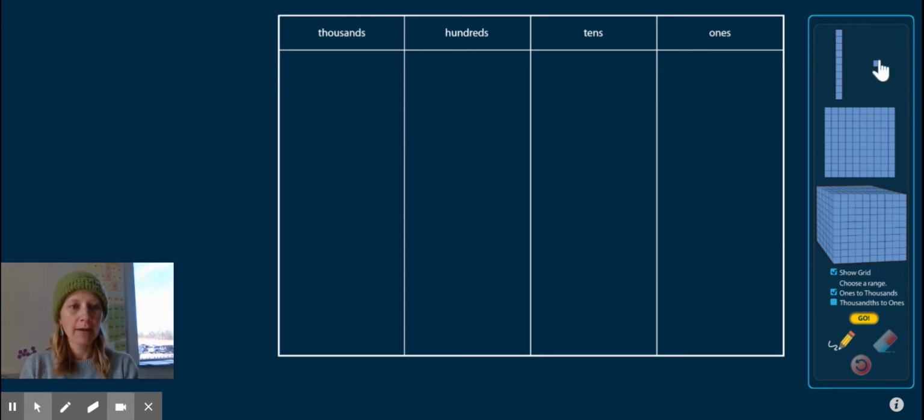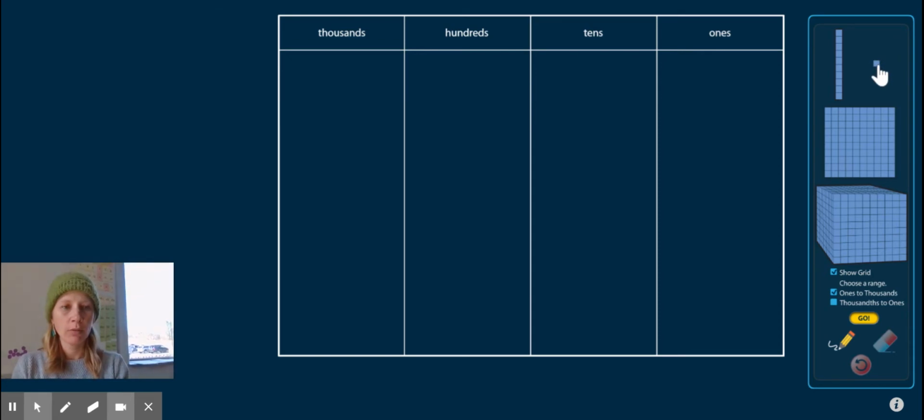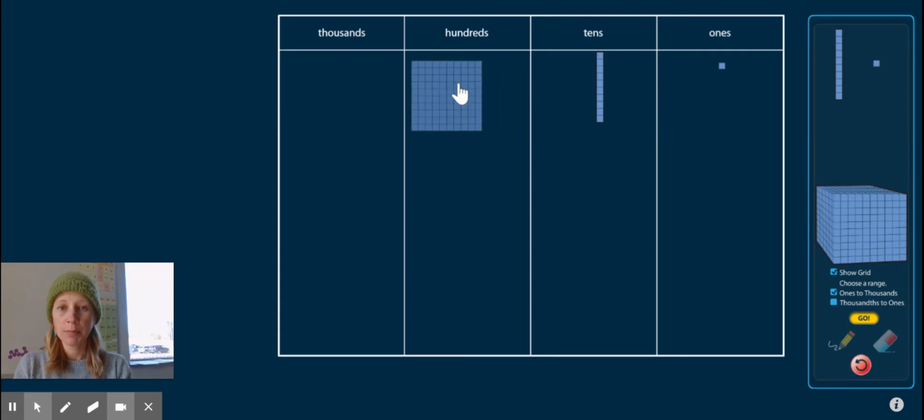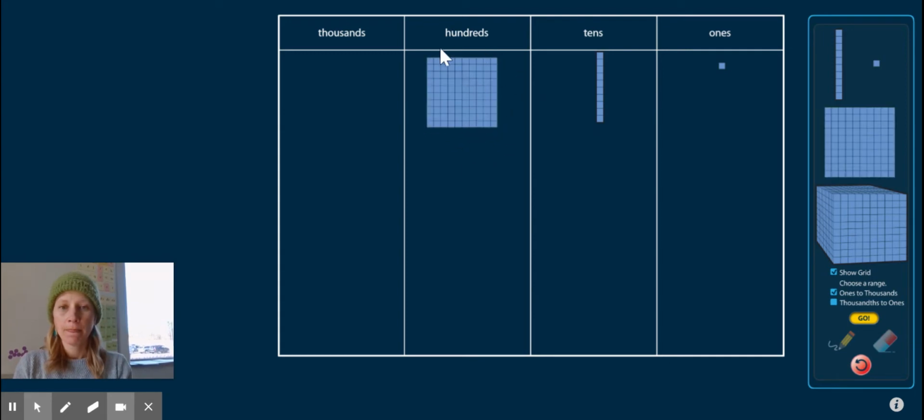So remember, when you have a number in the ones place and you want to show a 1, we use our dots. For our tens place, we use a rod, and with our hundreds place, we use a plane, right? This big square represents 100 because it has 100 tiny squares in it. So just remember that this is how we use our base 10 blocks to show numbers.